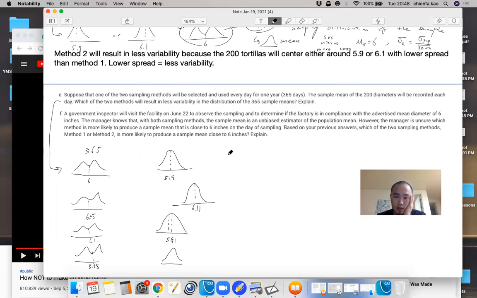You can just write sample method 1 will have less variability. Method 1 will have less variability.